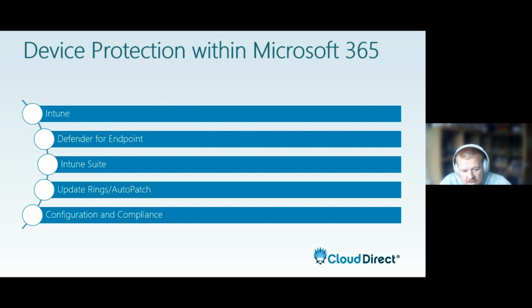And again, taking a look at our configuration and compliance profiles and how we can utilize those within other parts of the stack as well. So making sure that our configuration restrictions are applying to those devices, but also making sure that if things aren't compliant, if devices do tend to throw up a flag that they may be a risky device, that we're taking action, we're challenging those authentication points, and we're making sure that people are accessing from a compliant device and we're not introducing risk into the estate.